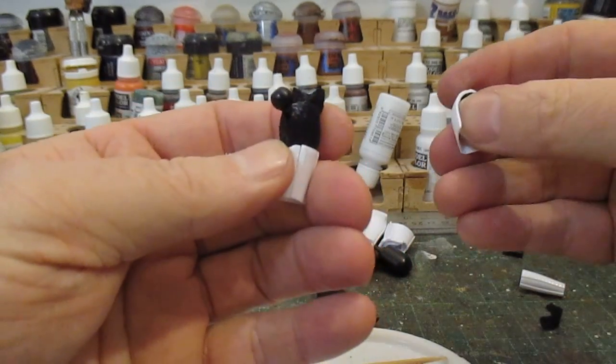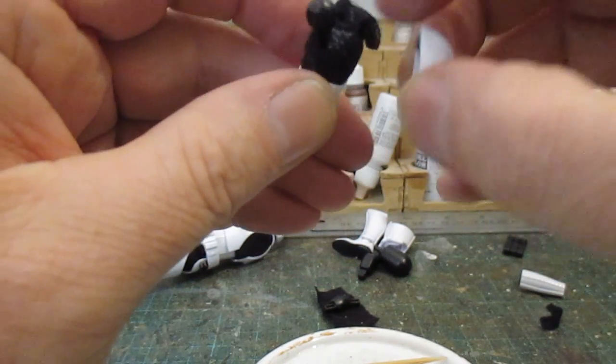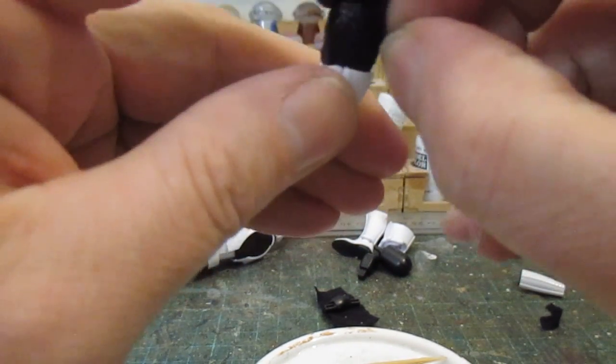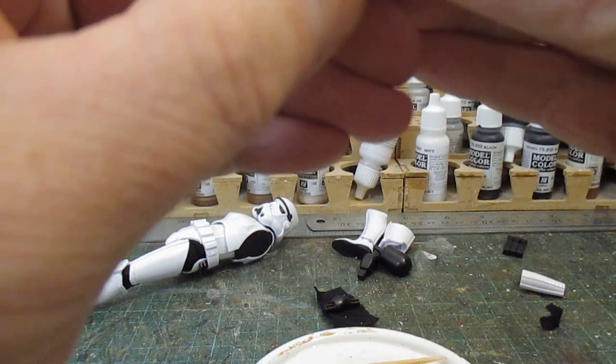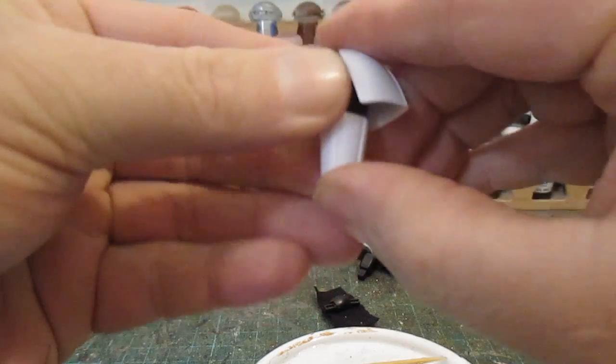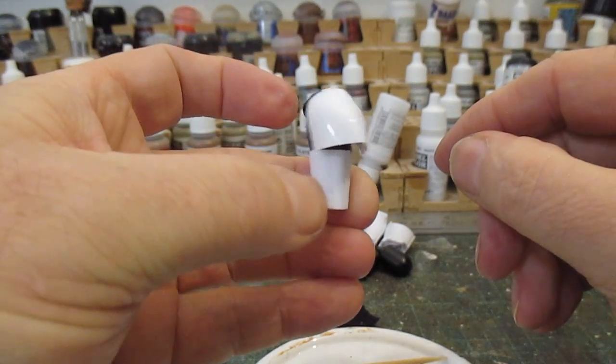Just get your shoulder pad now. Now that part there, you've got two options. You can cut that excess off there, or what I usually do is just leave it on there, get your shoulder section and clip it on. There you go guys, there's that part. That's how easy it is.